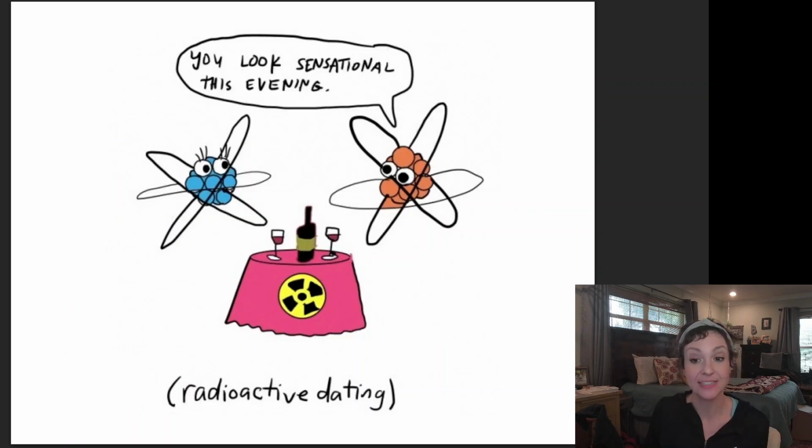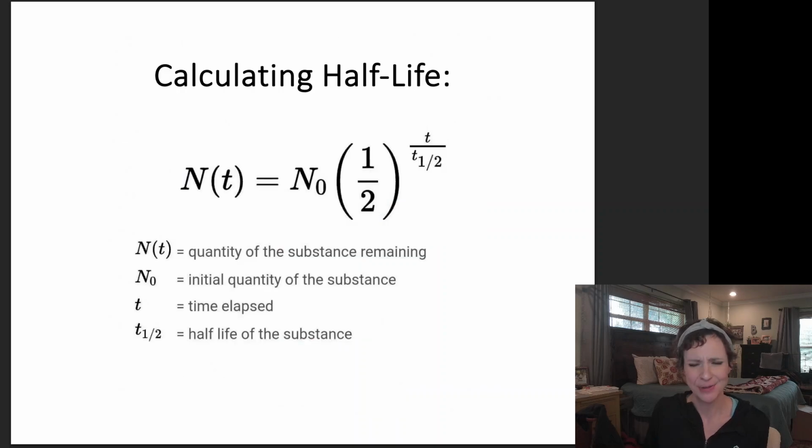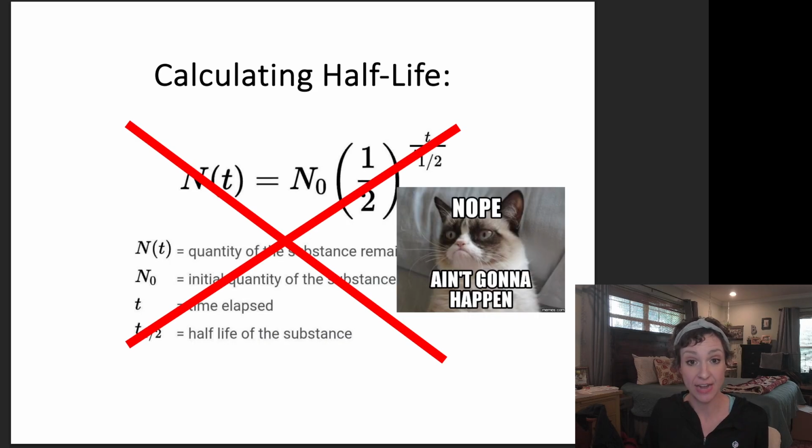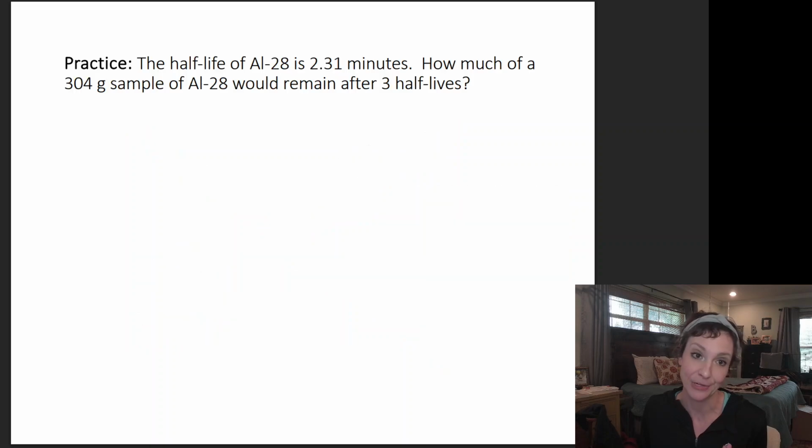This is radioactive dating. Okay, so half-life is super important for us, right? Is there an equation that you can use to calculate different things about half-life? Yes, here it is. That looks real fun, and for this first year chemistry course, there is no reason for us to ever need to use that equation. We can be smart in our brains and understand what the concept of half-life is and what that means. I think we can use some simple math strategies to execute the level of half-life problems that I'm going to require of you.